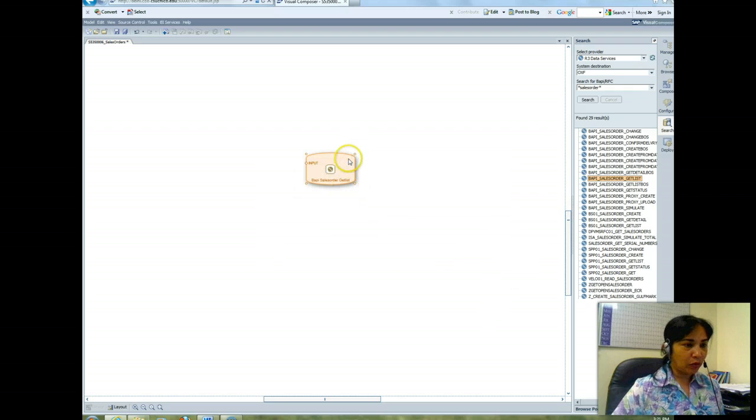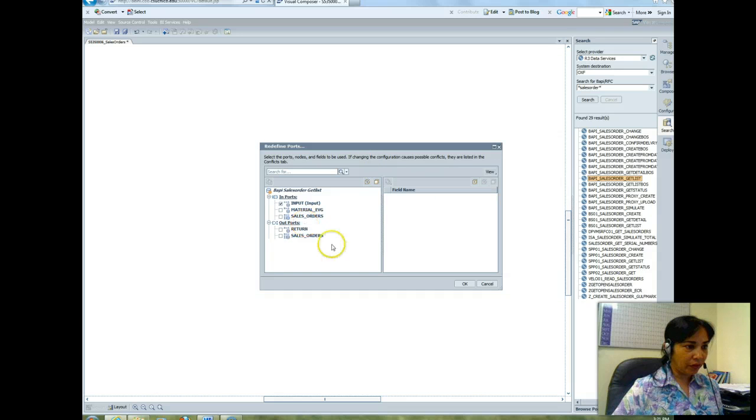Let me cancel and let me go back again to redefine ports. I don't see everything. Okay, so I just have to check sales order, and then I deselect all fields. Okay, and I show all. Then I have to check, remember, SD document, then purchase number, then creation date and plant. Where is plant? Plant. So four things I have to select: SD document, purchase number, plant and creation date.